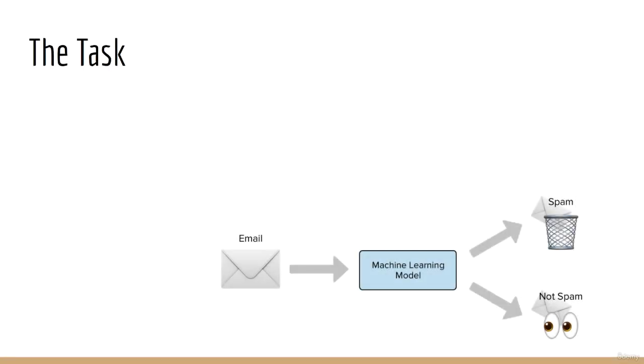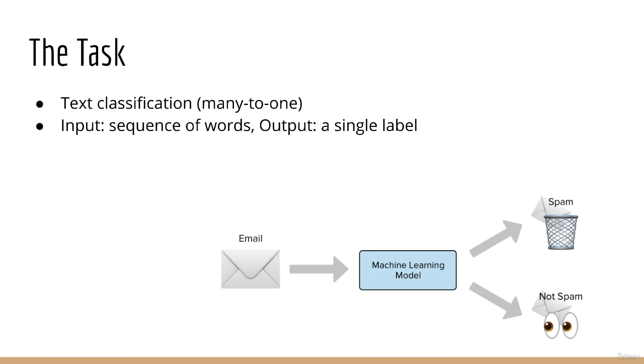First, we're going to assume that our task is text classification, which it is, and it's going to be a many-to-one task. That means for each document, which is a sequence of words, our prediction is going to be a single label for that entire document. That might sound a little bit abstract, so to give you a concrete example, think of spam detection. Your input is an email, which is a sequence of words, and you would like to output a single label, spam or not spam.